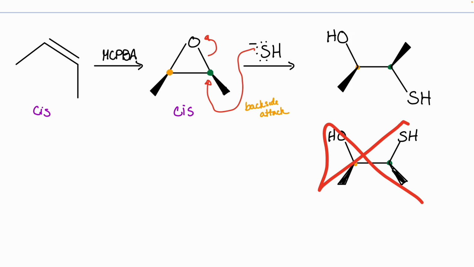So it's very important that when we start drawing our products, we start by putting our nucleophile on the opposite side of where that oxygen is. If we do that correctly, then we just keep our wedges as wedges, our dashes as dashes, nothing crazy. If you try to put them on the same side, now you've drawn a different molecule.